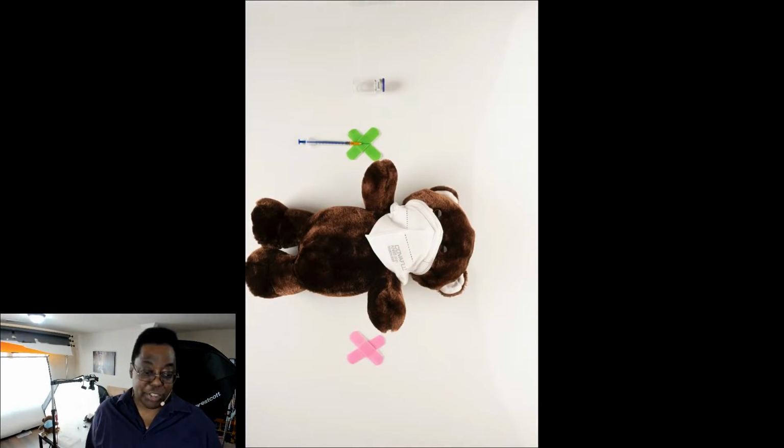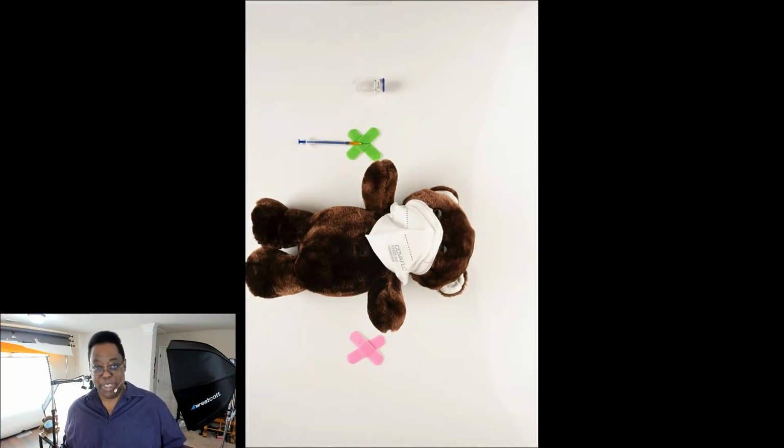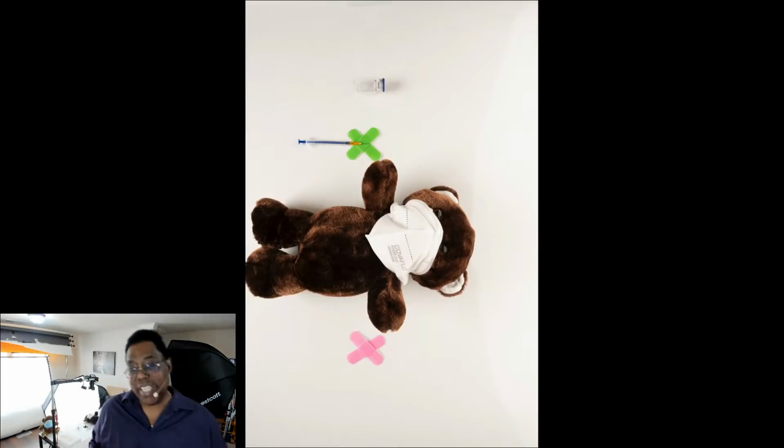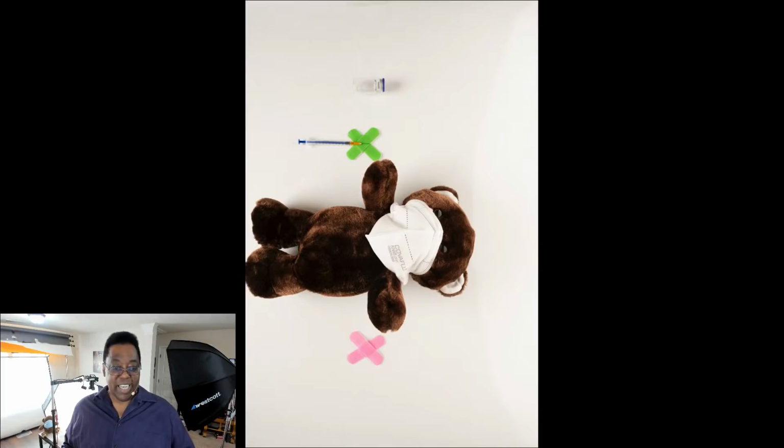Now, the other great thing about shooting inanimate objects, I'll call them for stock, whether it's still life or just inanimate objects like I'm shooting now, you don't need a ton of shots. If you got it in focus and you got the shot, move on. Because if I take 10 of those, I'm only going to submit one of them to Adobe Stock. So take a couple, make sure you got it right, and then rearrange things, because you don't need 50 of the same thing to submit to Adobe Stock. You're only going to submit one of them anyway, unless you change it up a little bit.